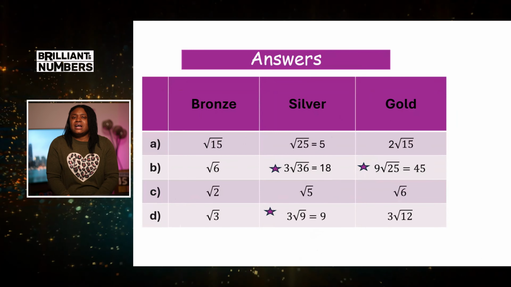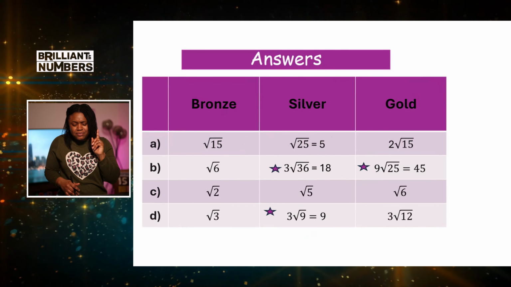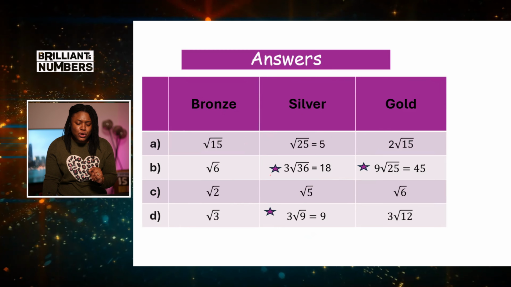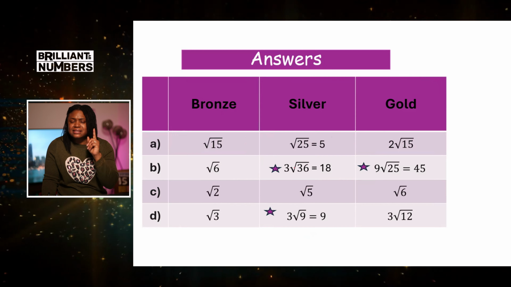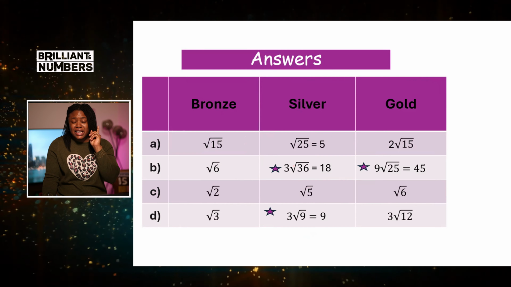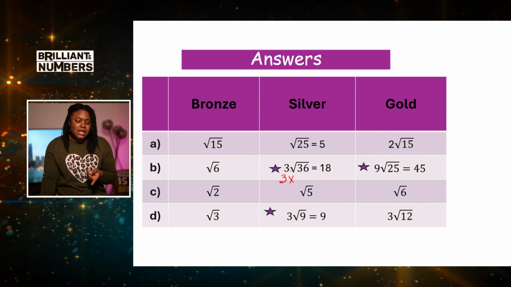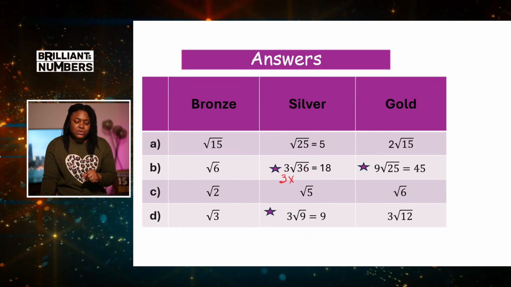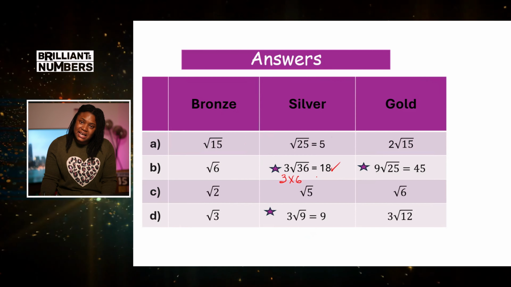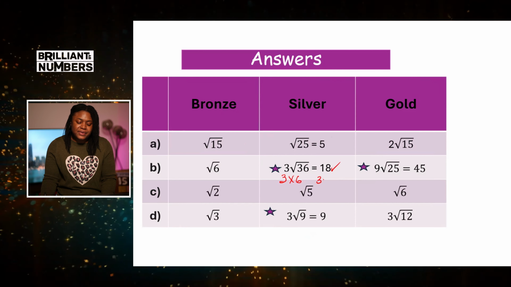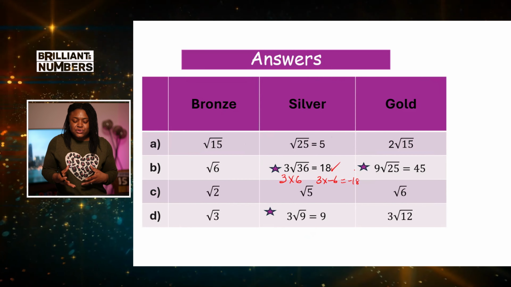So I'm just going to have a look only at the star questions because the other ones are basically fluency. I'm just checking to see. I know you would have gotten up to 3 root 36, but did you recognize that root 36 is not a surd? Therefore, for this part, you should have done 3 multiplied by square root of 36, which is 6, and that's how we got the answer 18. 3 times 6 is 18, and again, we could also have had 3 times minus 6, which equals minus 18. So those were the 2 possible solutions there.